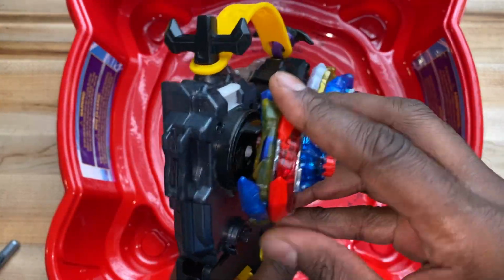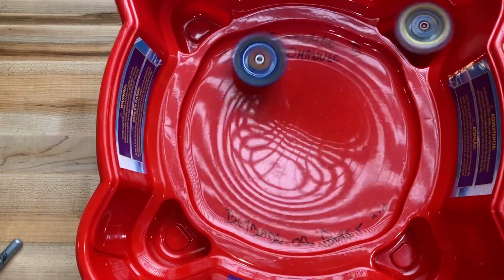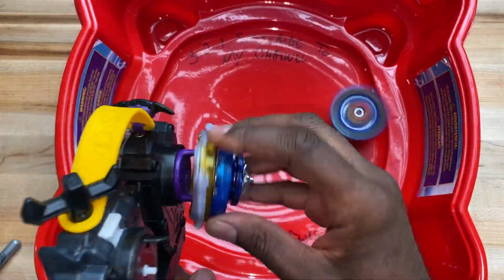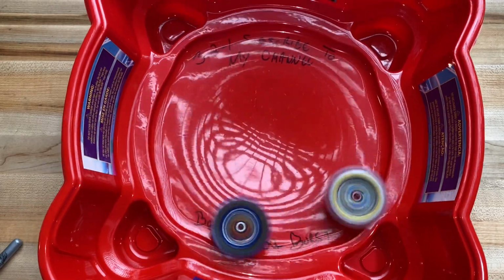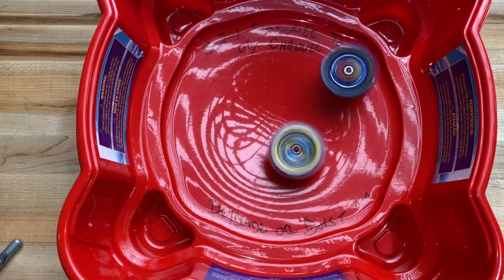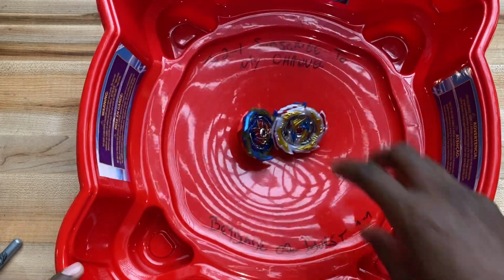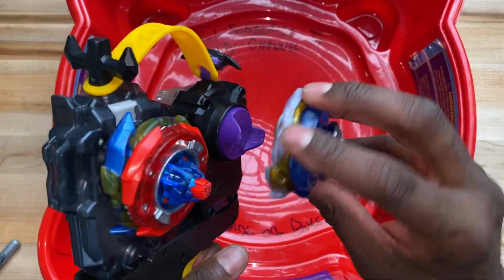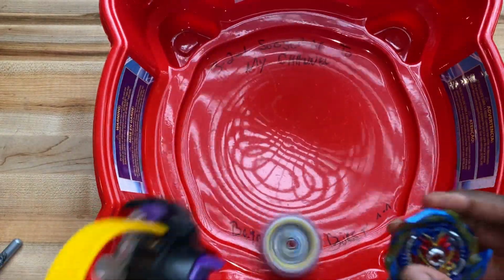All right, this is my first time using this dual launcher, so we'll be testing it out a lot. 3, 2, 1. All right, Tempest was pretty bouncy. So I found Tempest Dragon to be a pretty bouncy bay. Like no matter what, it's always just hopping around. Nice. Immediate pitfall.